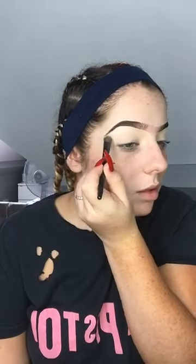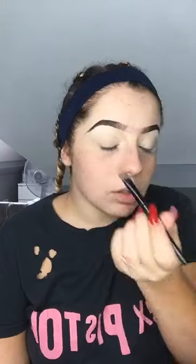I find my eye makeup definitely stays on a lot longer when I do the eyes first. I use the NYX Brow Gel, and I've used this shade Espresso, which is this shade, and these are amazing. They're like £6, and you only need a little bit on your hand, but obviously I've got loads left over, so I've used a little bit too much still. They're amazing. You can get these in some Boots stores and also online.